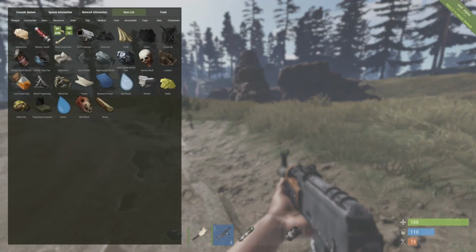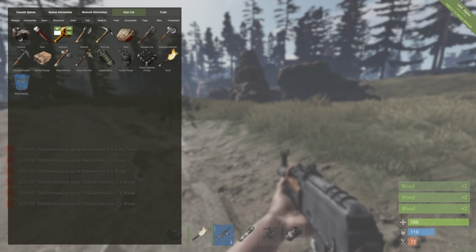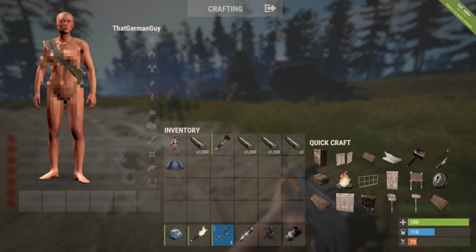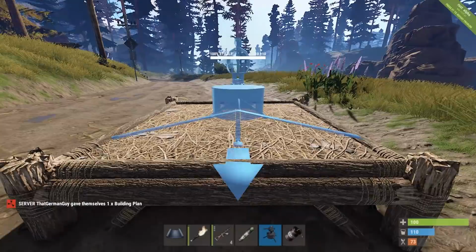I actually forgot to mention, and I'd like to show that. So we've got a turret here. Let's give ourselves a little bit of wood. And let's see, building plan. And, whoa, the lag there. We'll stack this guy here. And we'll stick the turret on.